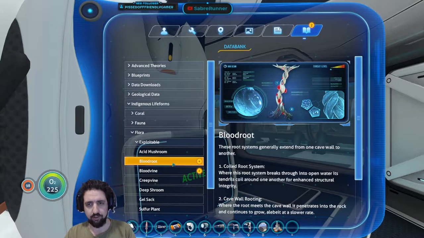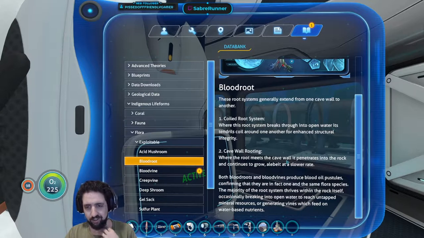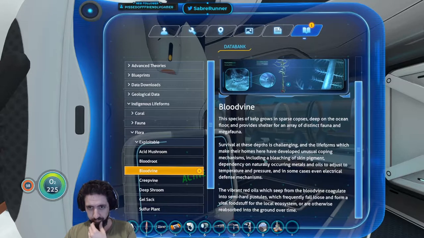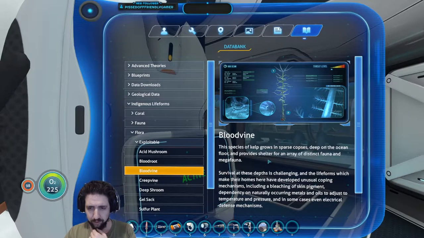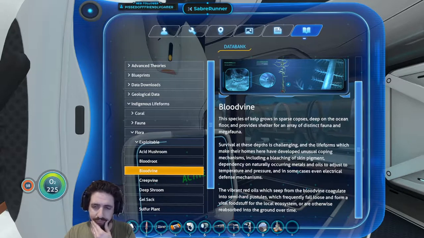Let's look at a bit of flora. Bloodroot, yeah, found that thing. It breaks through the cave wall and penetrates into the rock, and they produce blood oil. Blood vine. Species of kelp in the blood kelp forest. Life on the home developed unusual coping mechanisms. Bleaching of skin pigment. Naturally occurring metals and oils. Electrical defense mechanisms. Semi-hard pustules. Huh. Interesting. Okay.